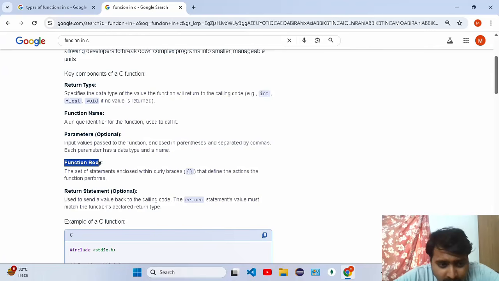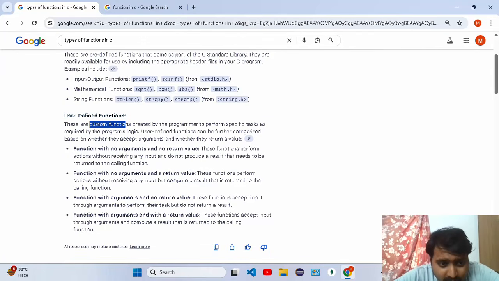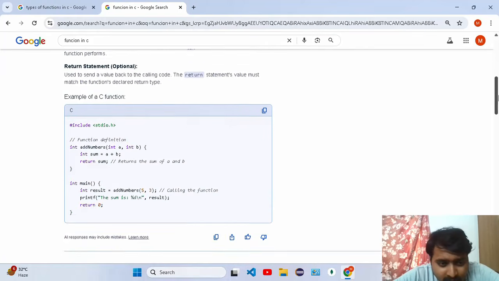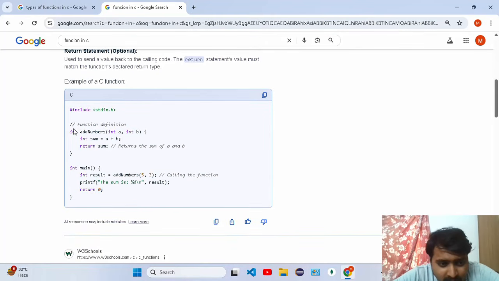The function body is the opening and closing braces, and the return statement is optional again. When to use a return statement and when to use parameters is what decides the types of user-defined functions.